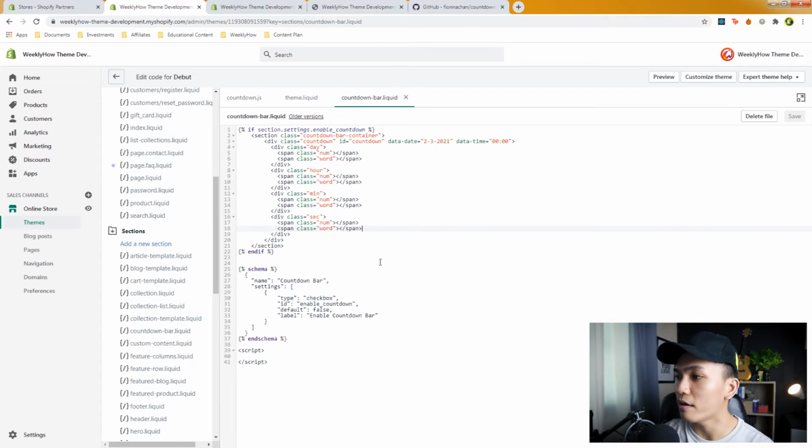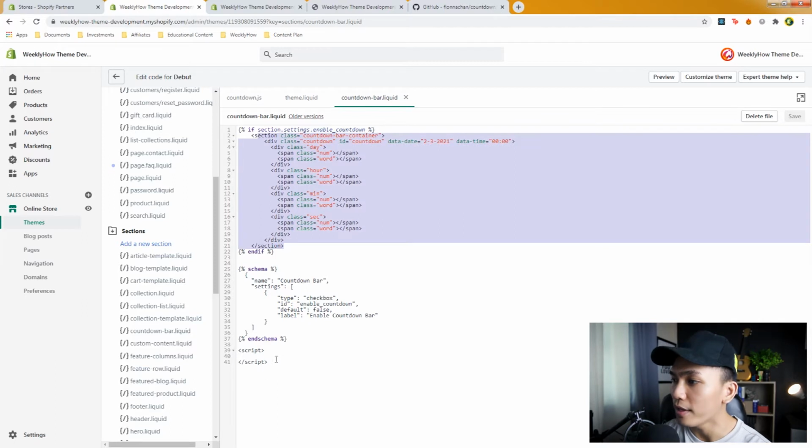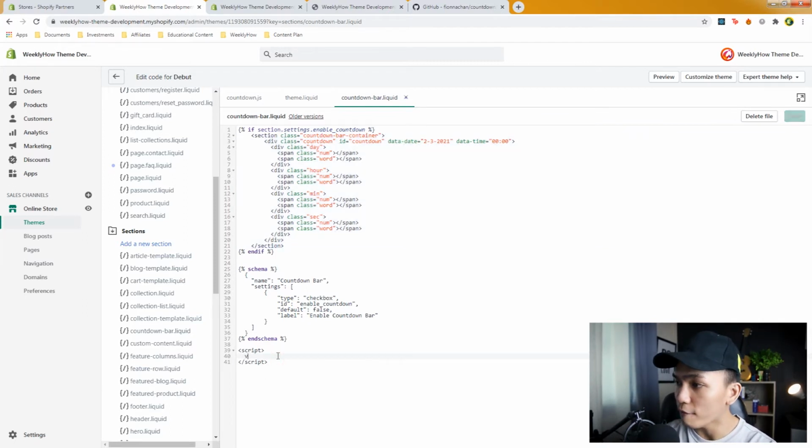The last thing that we're going to set up is our script. So we need to enable or initiate the countdown. So here in the script tag, we can just create a variable, and we can just call it countdown. And then we need to use the countdown function or countdown class. And then inside of this, we need to apply a set of options. Let's just end this with a semicolon. First is the element. So we have here the countdown ID. So target and set it to the countdown ID. Make sure that you have the number sign symbol.